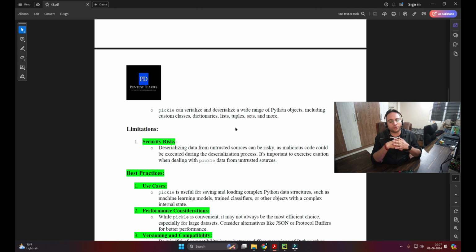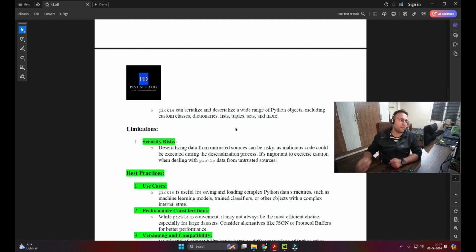You have no visibility on the data itself if you simply put it on automatic mode. If you do it that way, there is a possibility that at the time of deserialization your system and your server will get compromised by malicious content.